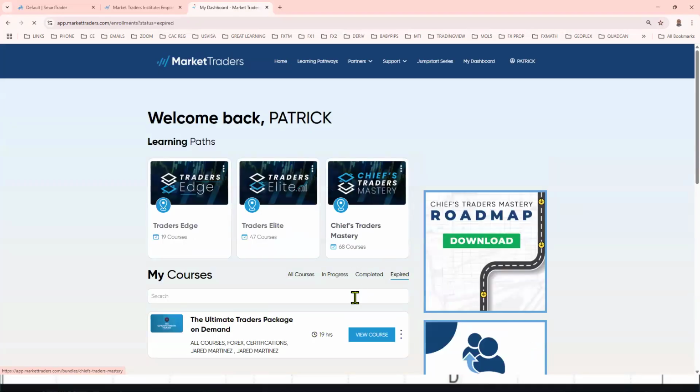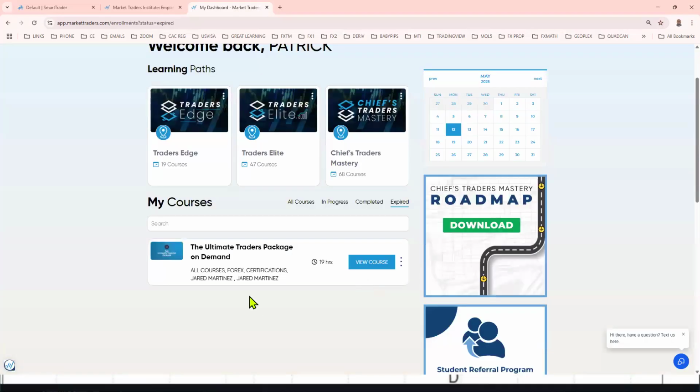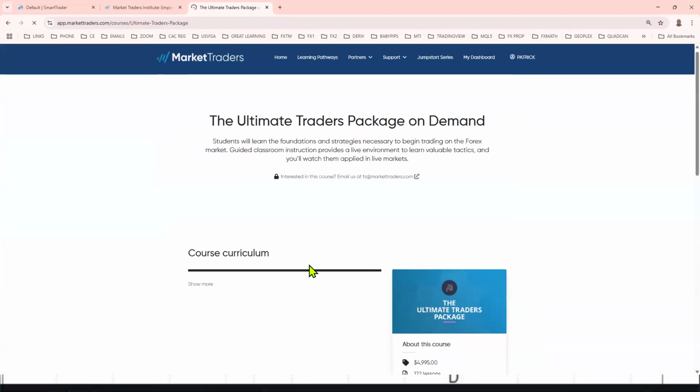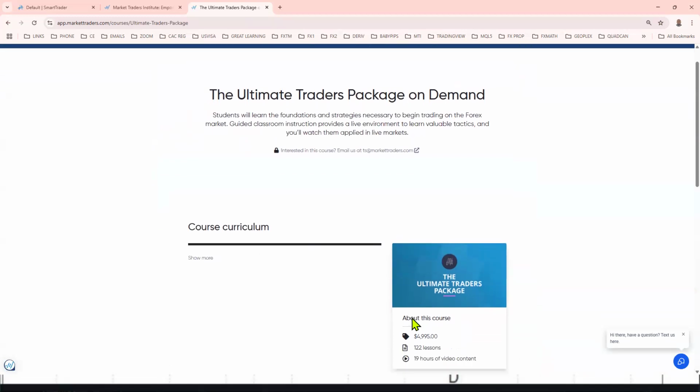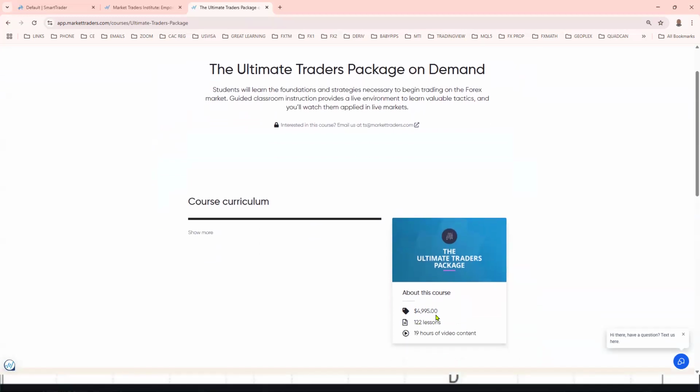But when you finish it, they'll give you a certificate. But you have to do an exam. The exam is, look at it, it's 19 hours. If you open it now, you see if you want to do it, you have to pay, look at the amount. That's $4,995. $5,000.